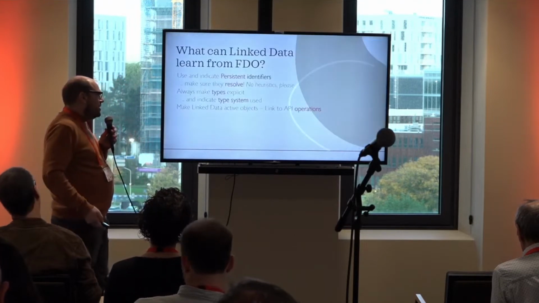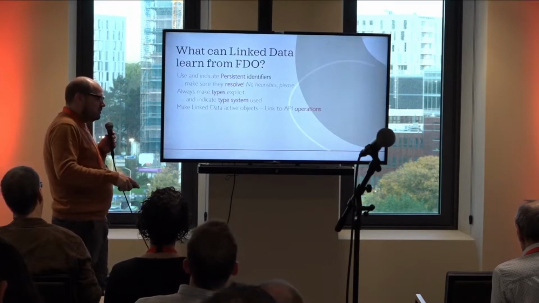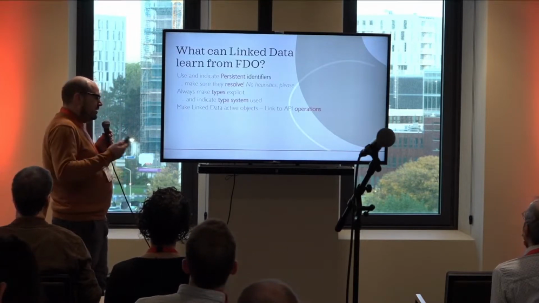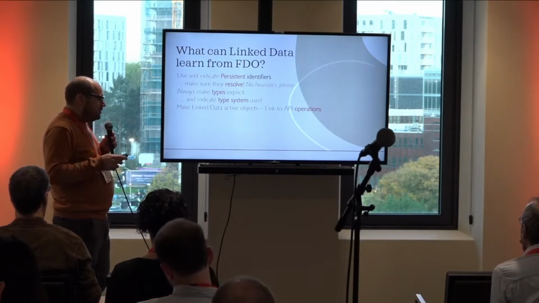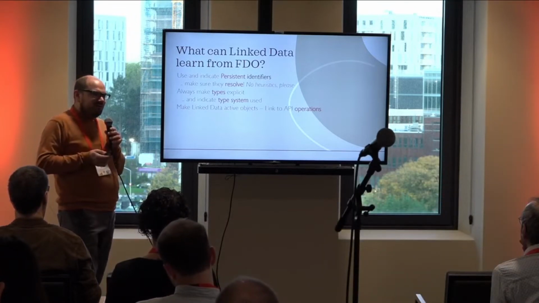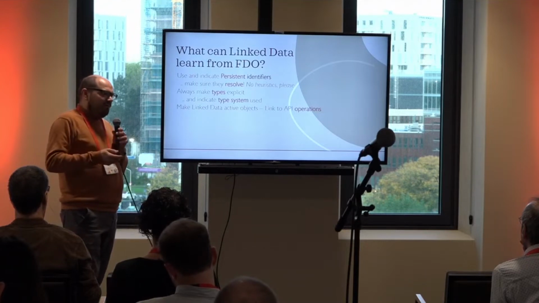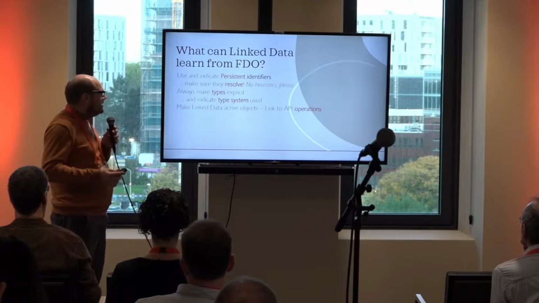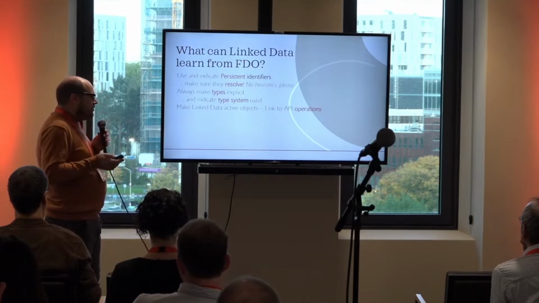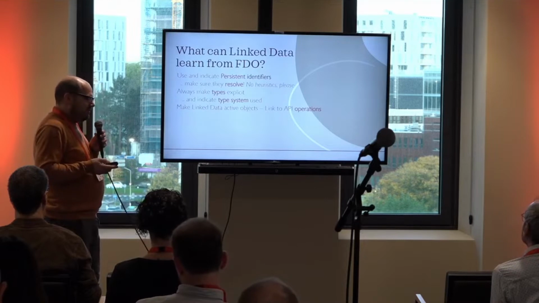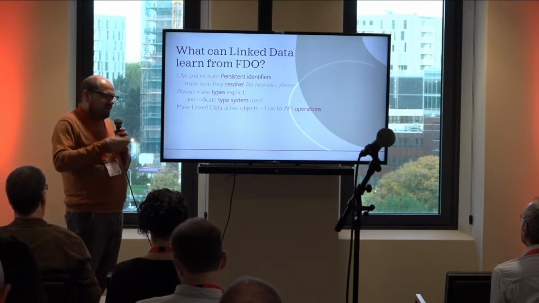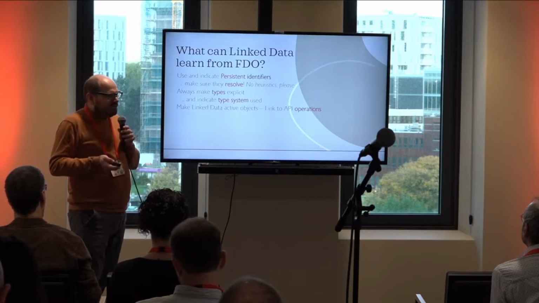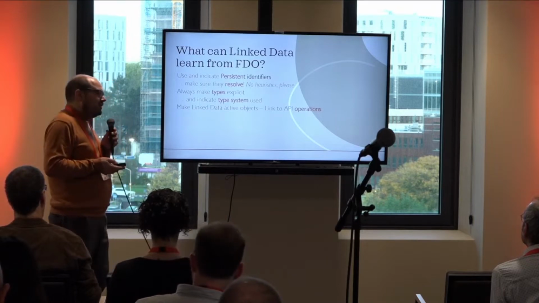So if you think about what the linked data world should learn from the FDO principles, I think because we in the semantic web community and so on have been kind of lost in the wilderness for a bit, we did go a bit overboard with all the ontologies and so on. It can be very complicated. We don't want that, right? We want the simplicity. But there are some good things from the FDO, like persistent identifiers are very important, so that what works today should work tomorrow, right? This is already best practice, but many people are not following it.